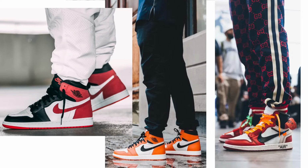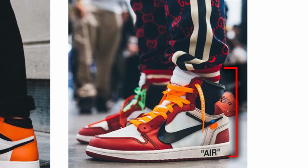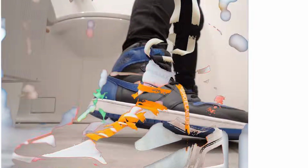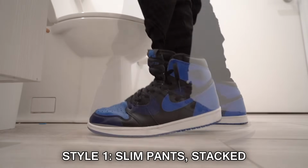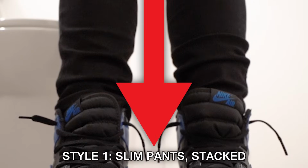What I'm saying is you gotta have a solid pair of pants to complement your J's. One thing I take into account is the height of the shoe. It's a high top, so your pants are gonna end up sitting on the shoe unless you cuff them, but I'll get back to that. Getting a pair of slim taper pants looks good as they form a coherent silhouette with the shoe. It falls down great and transitions the end of your leg to your kicks easily.